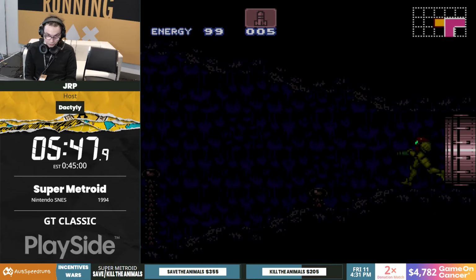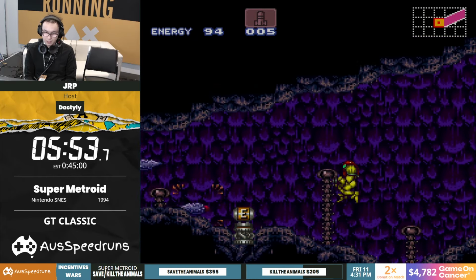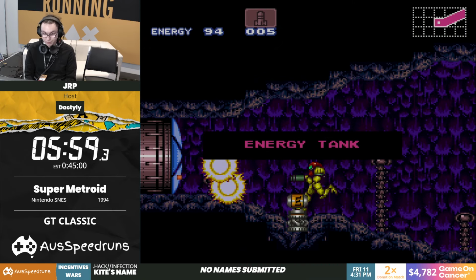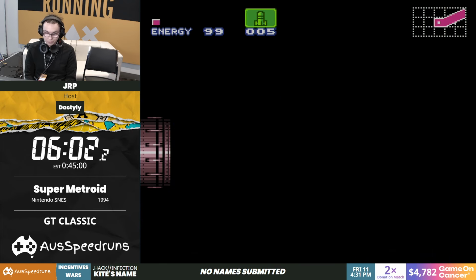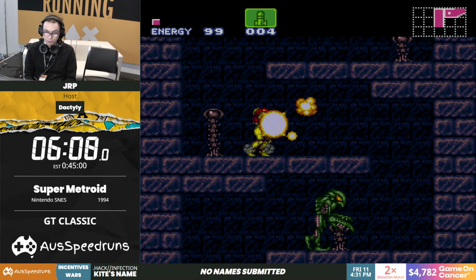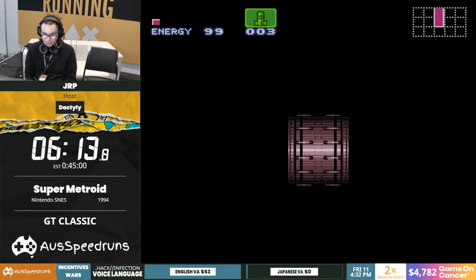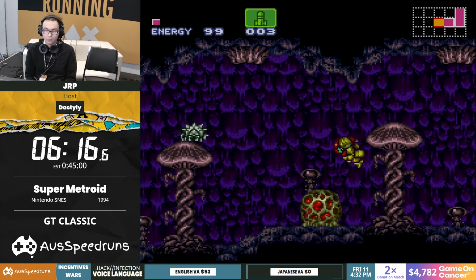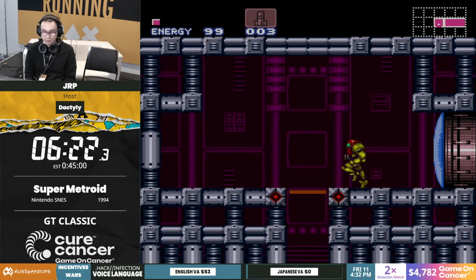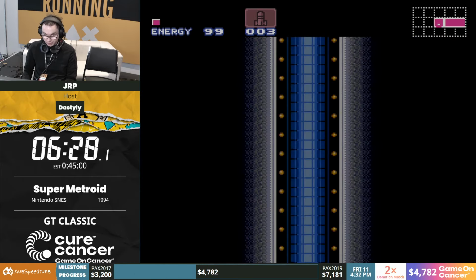So the typical boss order for the regular any percent is usually, well, there's two variants of any percent. So you've got Phantoon, Ridley, Kraid, Draygon, or Kraid, Phantoon, Draygon, Ridley. Hang on, let me get in the elevator, sorry. This one's doing Kraid, Ridley, Draygon, then Phantoon. Because we're getting all the items early, we're doing the bosses in a very unique order.